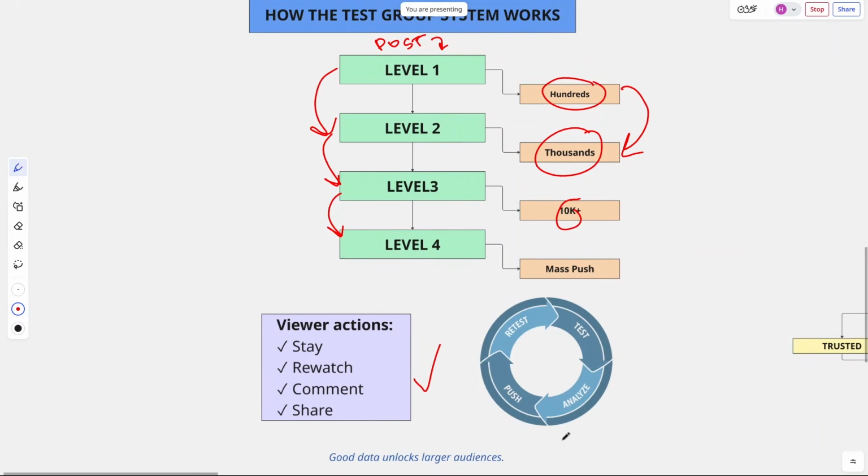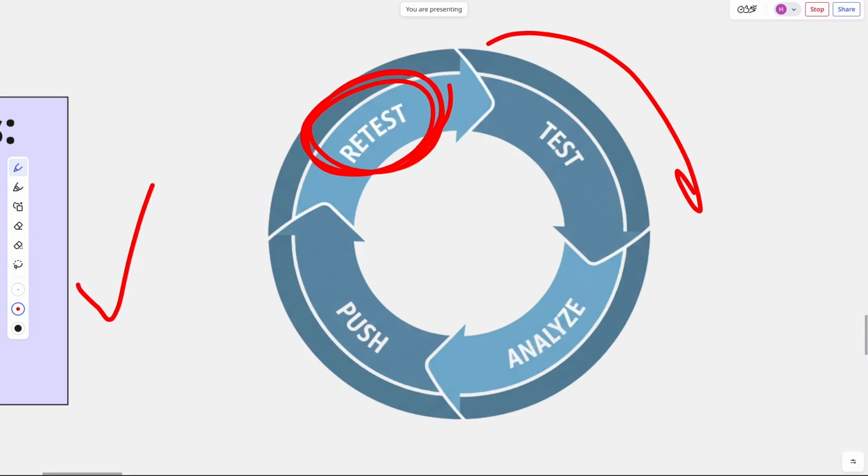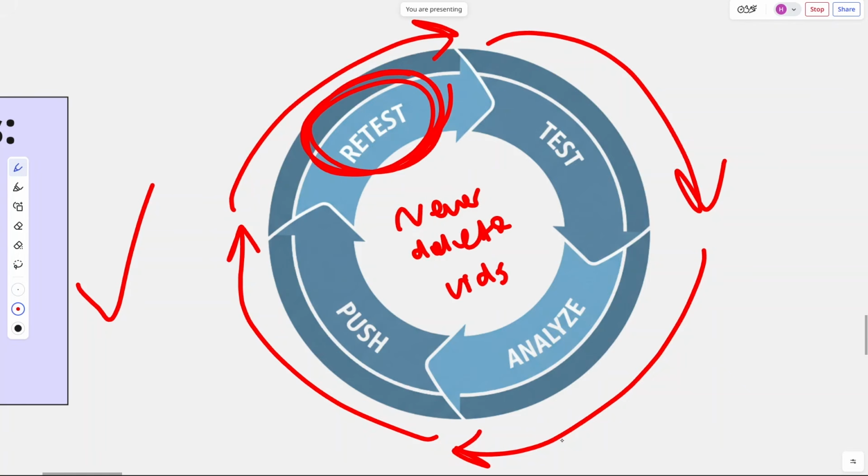And one more thing before I get into the specific jails, YouTube doesn't just test a video once and move on from it. It retests videos constantly. A video that's been sitting flat at, let's say, 500 views for months can randomly get picked up again and pushed to a new batch, especially if you've uploaded stronger videos since then that gave YouTube better data on who your audience is. This is why you should never delete old videos, because every single one of them is still active in the system and still has potential to go viral.